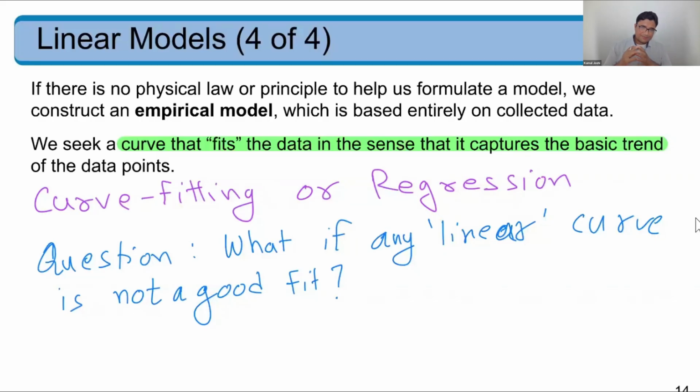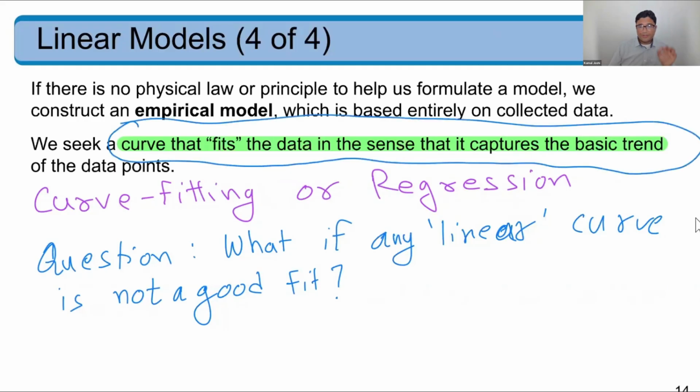Now, linear models are the simplest models, as we say, but not every real world situation can be modeled by linear functions. We need more complex ones. So what is the general goal? The general purpose is you want to find a curve, what I have highlighted in green color here, that will fit the data that you have. It may not be a straight line, may not be linear, but whatever is closest, you want to use that. That process is called curve fitting or regression, if you have heard the word.